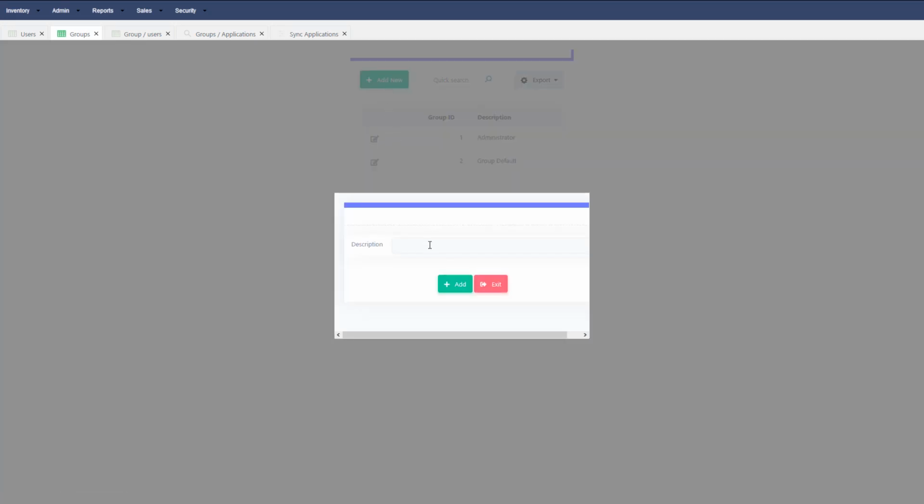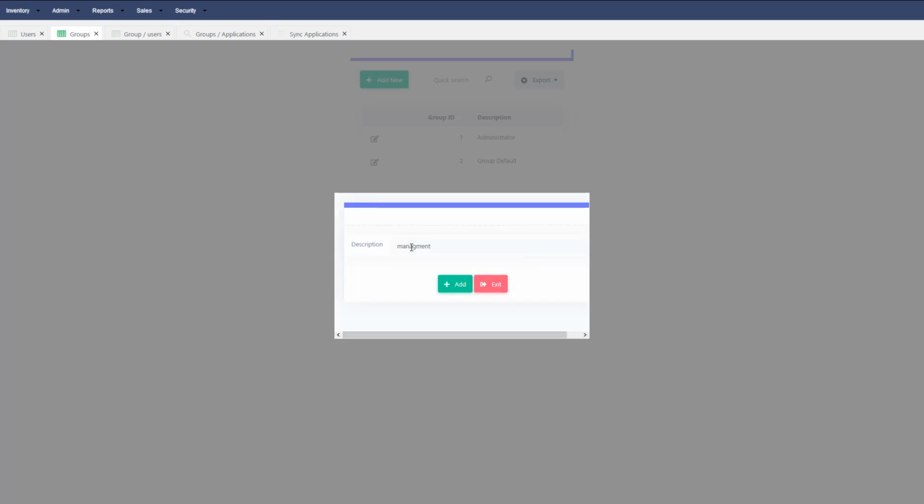So remember, we had 3 groups. And we're going to start here first with our admin group, our inventory administration group. So that's inserted successfully, as you can see. Now we're going to add our sales group. So just name that sales like so. Go ahead and click add on that. And you can also exit here if you want to exit out of this module.